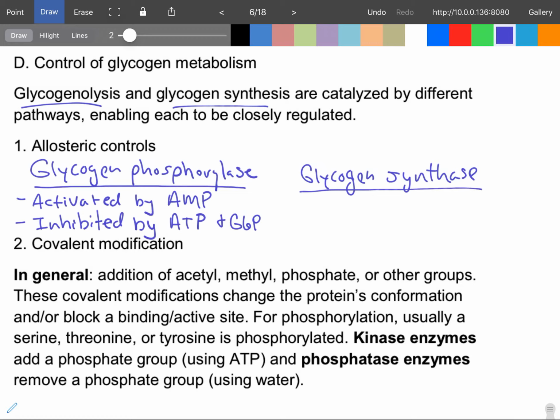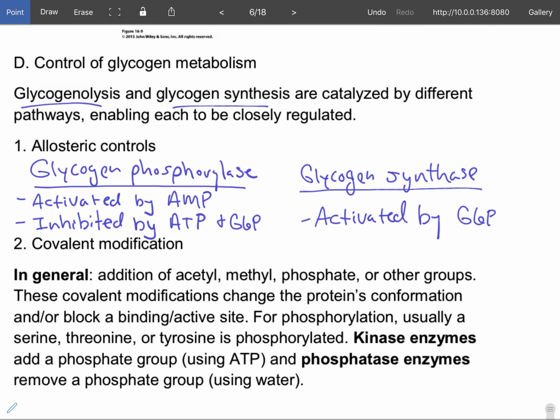The other enzyme, of course, we have to think about in glycogen synthesis is glycogen synthase. And the one I want to concentrate on here mostly is this, that it is activated by glucose 6-phosphate. And the way to think about that is, again, if there's a surplus of glucose, say in the bloodstream entering the cell, it's going to produce glucose 6-phosphate. Let's store that away as glycogen. Also, if glycolysis activity has decreased because the cell doesn't need energy, then glucose 6-phosphate levels would increase, and we need to store those away.